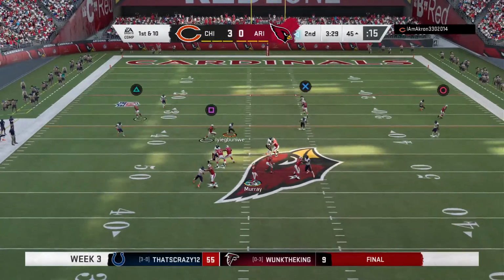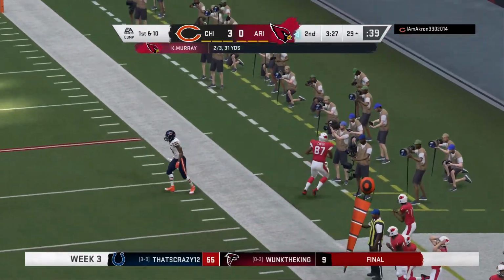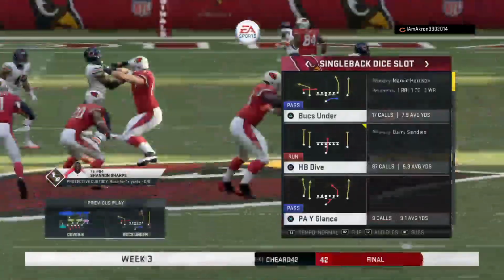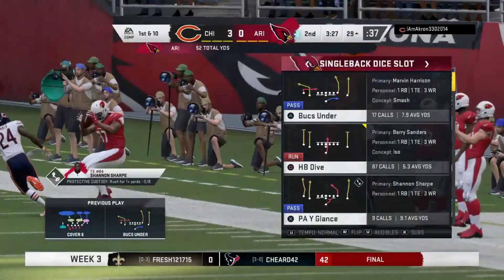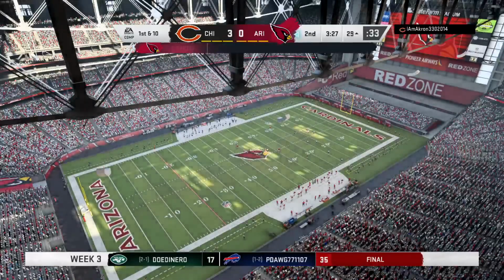Murray now on 1st down. Throwing the out route, incomplete. That's Carter. And he is out of bounds, but not before he's inside the 30. It'll be an Arizona 1st down on a gain of 17.